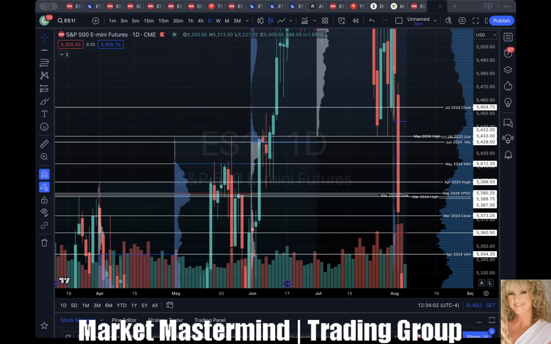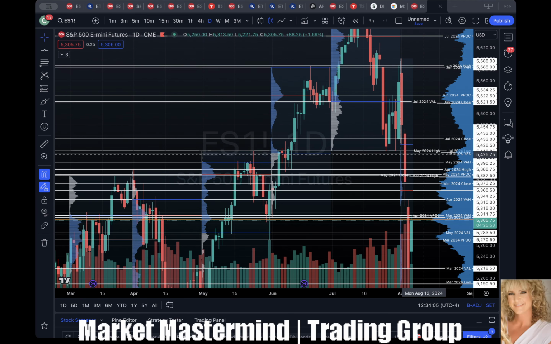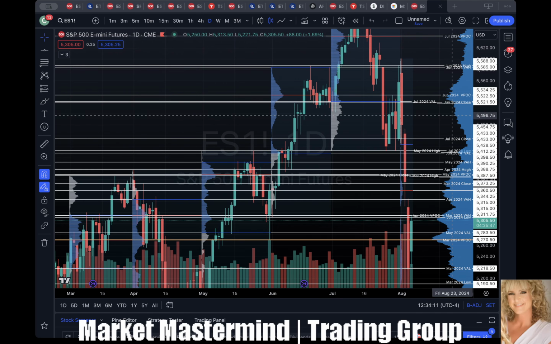May high, even though this has a lot of levels here, if we can get back above that range, it'll be a pretty easy move back up into the July to test July value area low, or the July value area, and the June 2024 close. So that gives us that context that we're building off of from volume profile, a little bit bigger picture than what, well, this chart tells us a little bit right here.